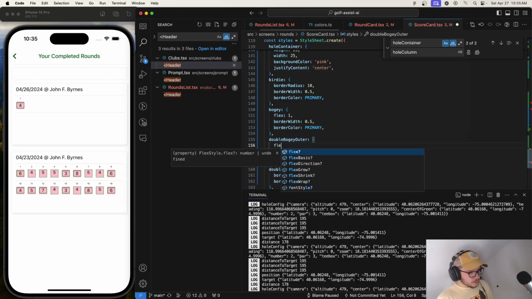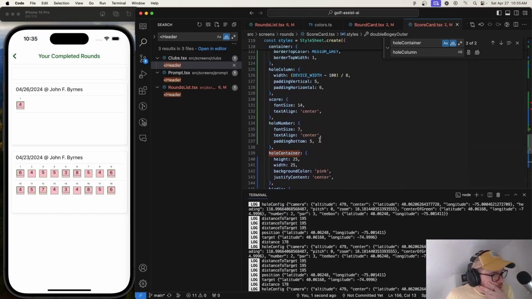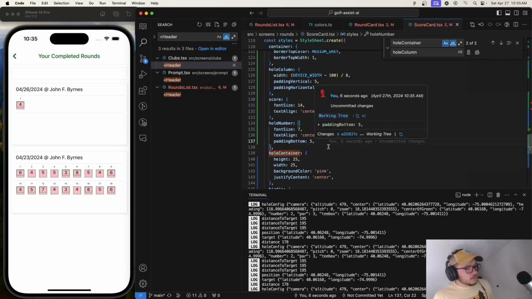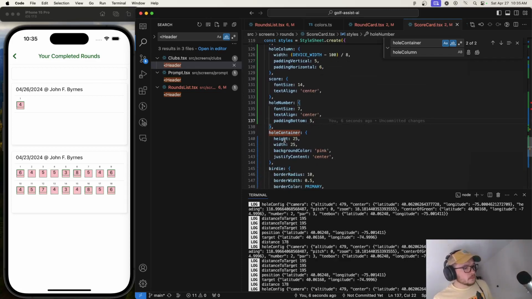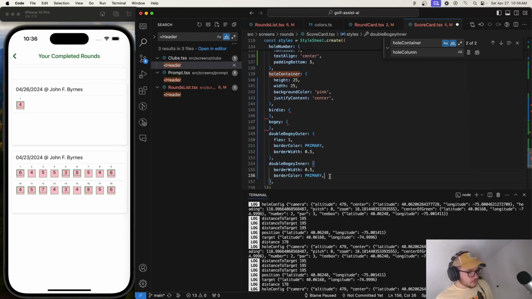Bogey has flex one. I don't know if flex one is. Okay, so that's pink. Let me just do this. Too many repeated styles that it's getting confusing.